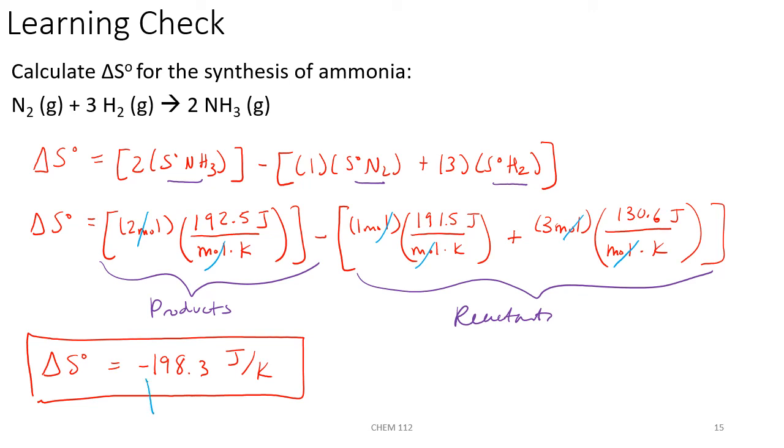We got a negative value for our entropy, and since it was negative, that means that the reaction became more ordered and less disordered. We also could have predicted that it should have been a negative value because we had 4 moles of gas on the reactant side, and we have 2 moles of gas on the product side. So just by looking at the reaction, we could have said, well, our delta S should be negative because we're getting more ordered by having fewer moles of gas on the product side. But we could not have figured out the 198 until we used those standard molar entropies.